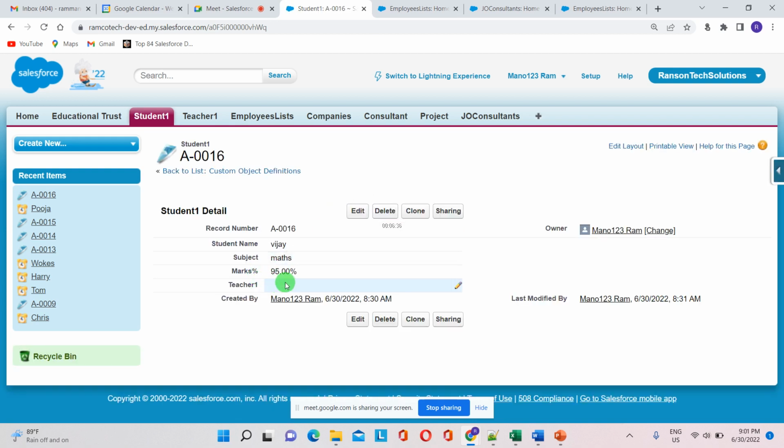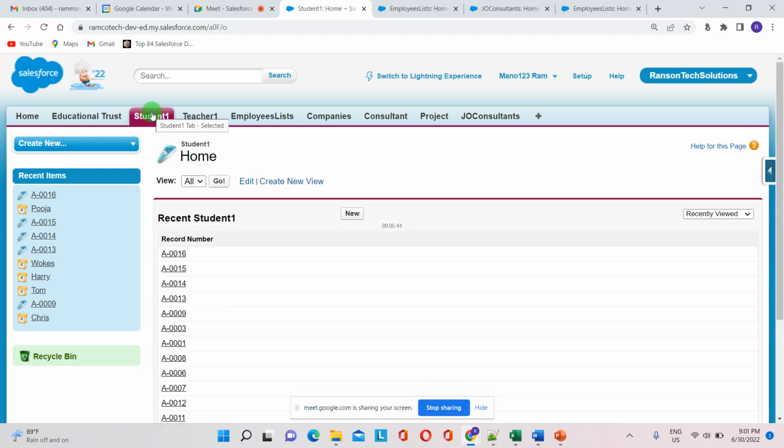I'm not updating any value in the teacher field here, but still it is saving. But we can keep that mandatory also, right? While we are creating the record, that relationship we can choose as mandatory also? We can see it now.